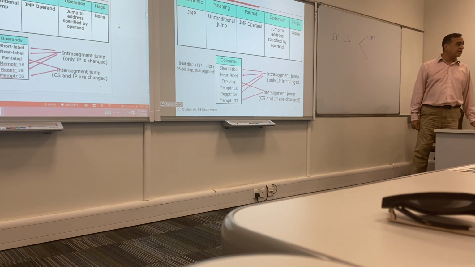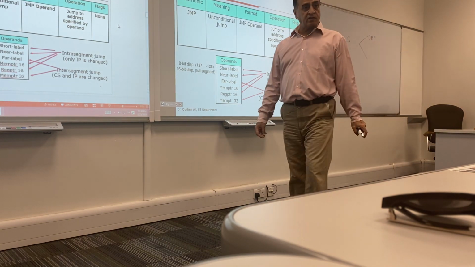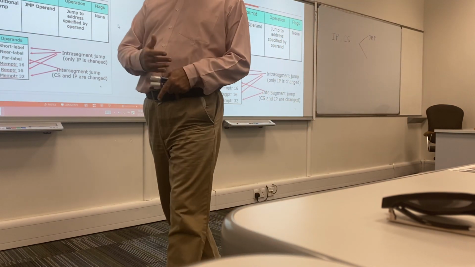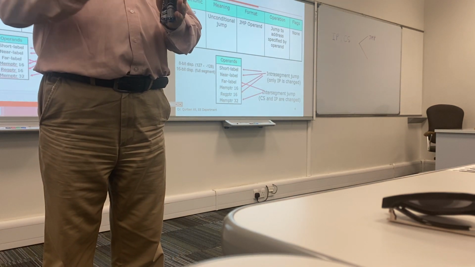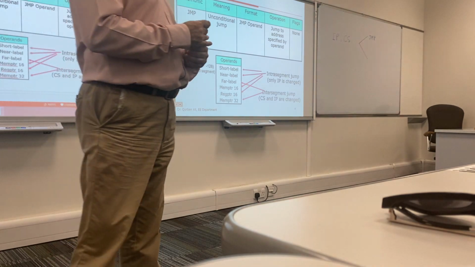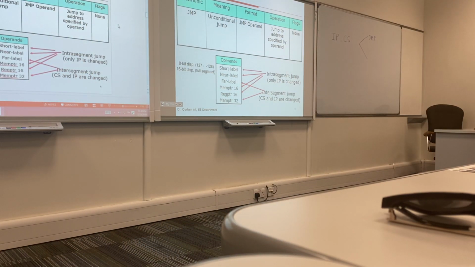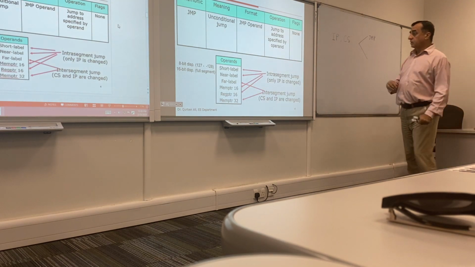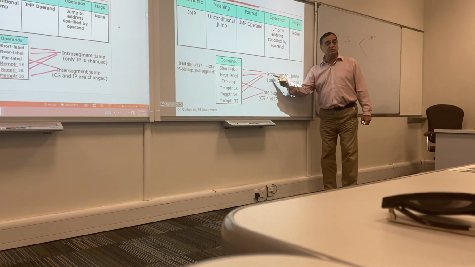Some of you might have heard it: intranet or intra-university, inter-university. Intra means within, inter means across. So if I say intra UAE university competition, that means inside the UAE university. When I say inter university, that means this university competing with the other university. Two different, right? So intra means within the segment.